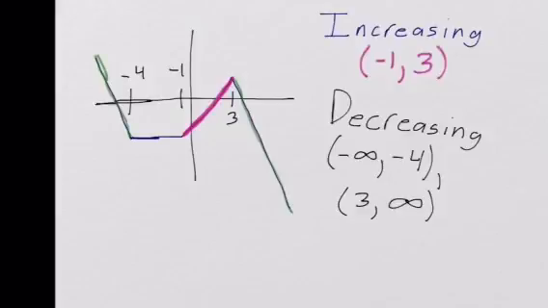And then the final thing, if I give myself a different color here, we'll go yellow. We want to take a look at this area, where the function goes straight horizontal. So that's going to be what we call constant. And the x interval that does that on is from -4 to -1.